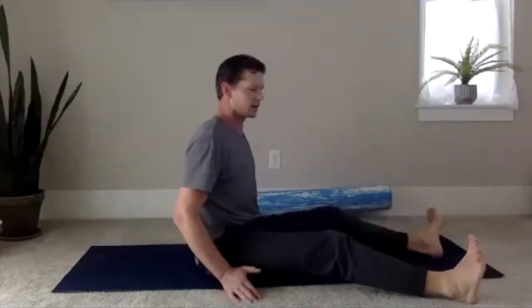So we just hit the hamstrings on both sides with the foam roller. Now we're gonna continue by opening up that movement. We just loosened it up, so now let's improve that muscle memory.